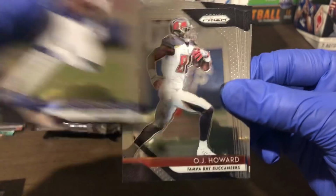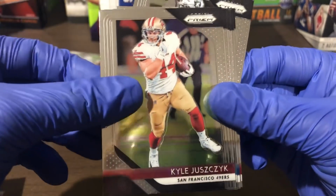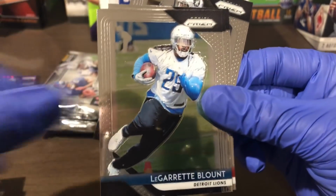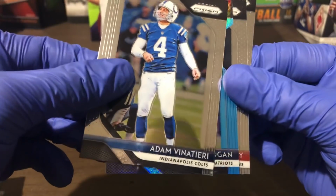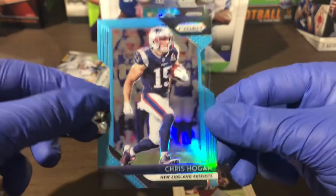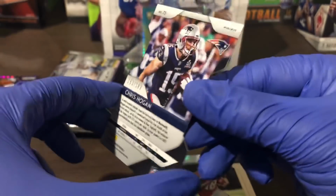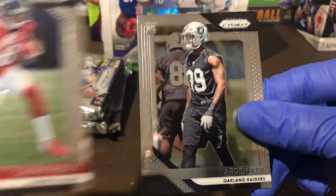I think we are, anyways. Odell Beckham, OJ Howard, Chris Hogan, Kyle Juszczyk, I think, Danny Amendola, Micah Hyde, LeGarrette Blount, Mohamed Sanu, Adam Vinatieri, and, oh, nice, a blue die cut of Chris Hogan. It's a very nice shade of blue there. And that is numbered 153 of 199. Chris Hogan. And then our rookies are Calvin Ridley and Arden Key.